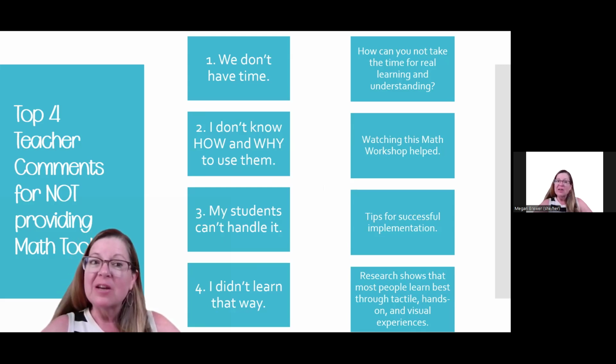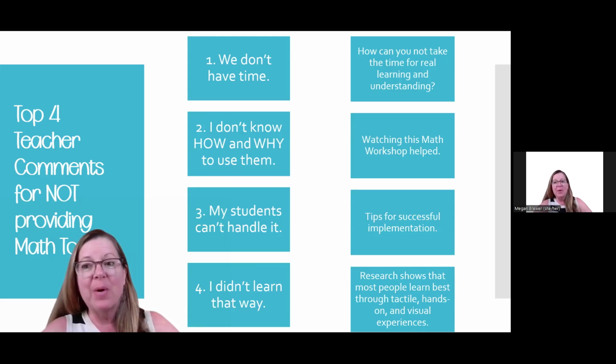And I have a bonus comment for you. Number 5, bonus. This is typically from third grade teachers and up. They'll say, they can't use that math tool on the end of the year test, so why should we use it during the year? I understand why they say this. This is true in most cases that math tools cannot be used on end of year tests. I mean, it varies depending on different situations.